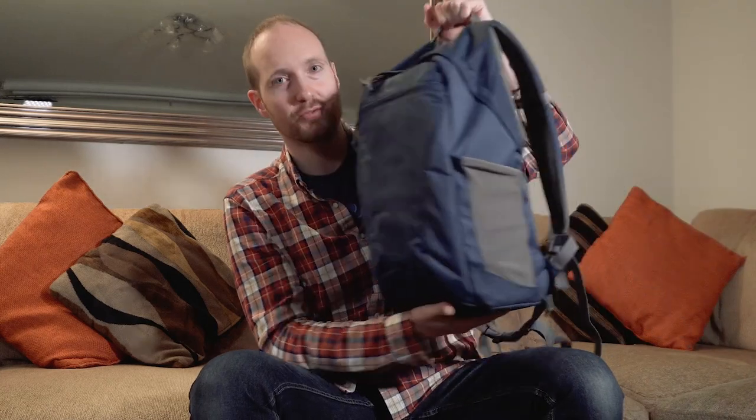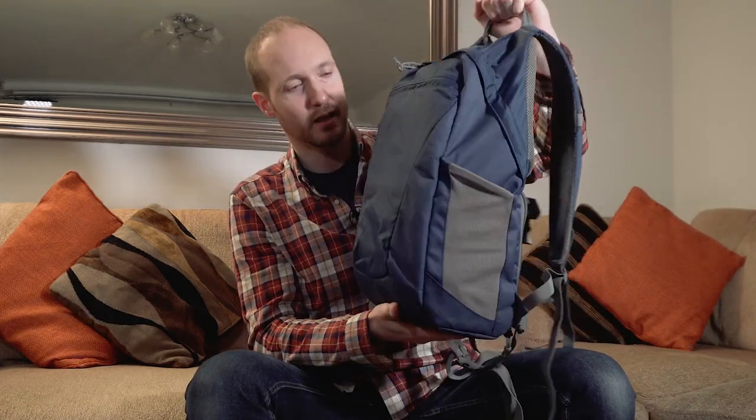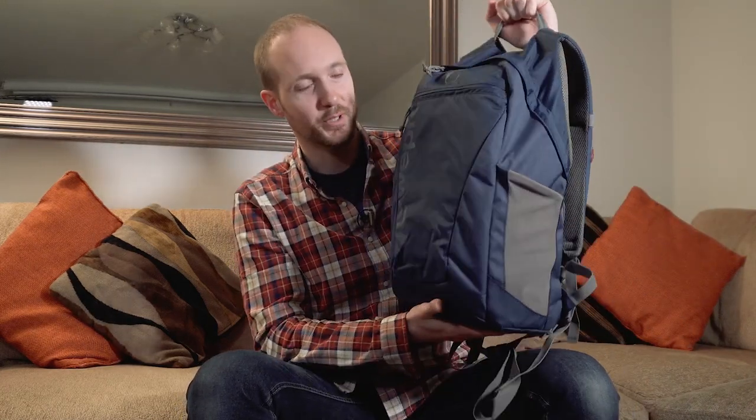Just to give you an idea, this is my LowePro rucksack that I normally carry around. I should probably do a review on it at some point because I absolutely love this bag and it is quite big. So really I wanted something in the middle, and I decided to order the Manfrotto B3 messenger bag, which seemed at least on the imagery to fit the bill. And then it turned up.